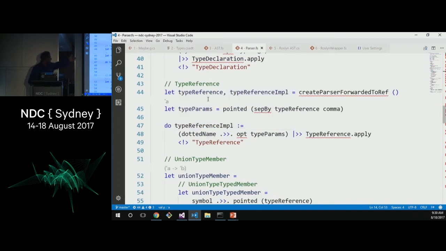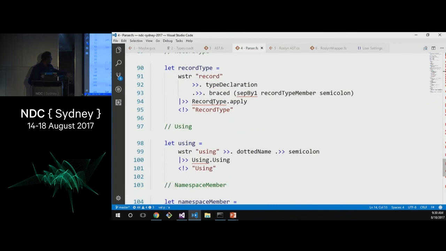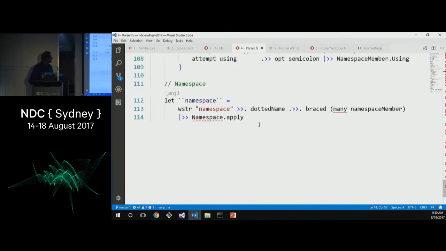So we go down to type reference, and then we figure out a whole bunch of things. And this is not quite 50 lines, but it's 100 lines of code, and it'll actually figure out how to handle all the way down to namespace. Again, the brevity of this should astonish you. It doesn't take much to do the heavy-duty work that we're talking about. The tools are there. There's just a whole slew of them that you need to be aware of, and the moment you have that under your belt, this becomes a valid alternative to hand coding a bunch of stuff.